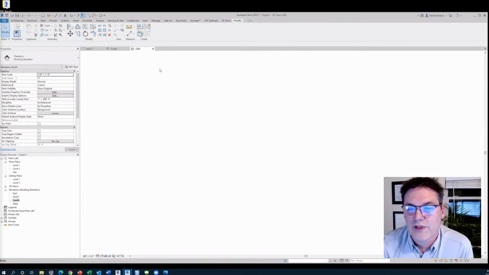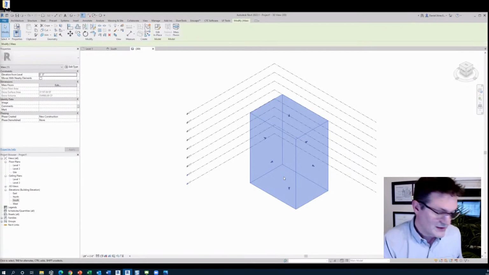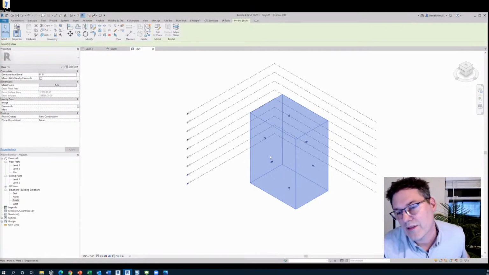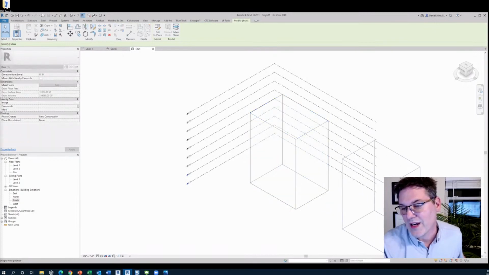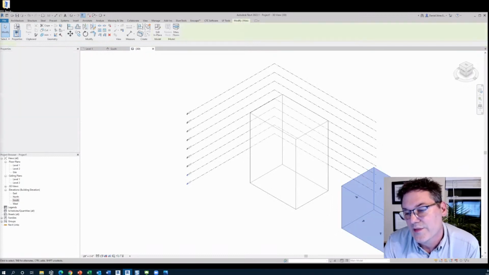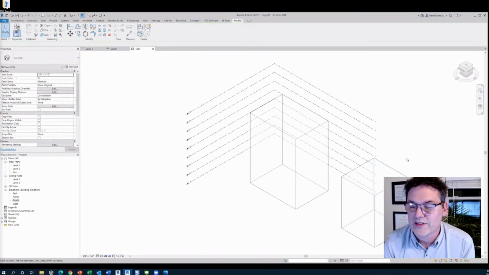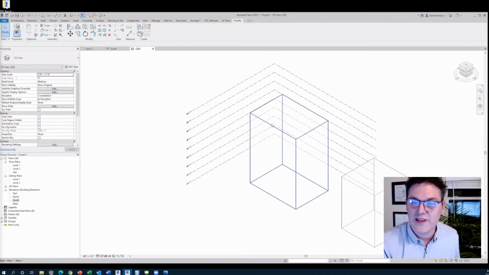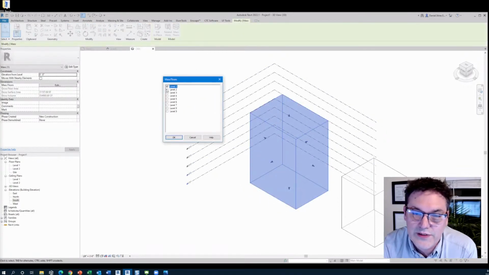And one thing that's really important to make this become part of an actual energy model is to apply mass floors to it. If we have a copy or another mass nearby that doesn't have mass floors, this might represent an existing adjacent building, right? That's going to block some sun at different times of the day. So for the one that is the building, we need to apply levels to it.